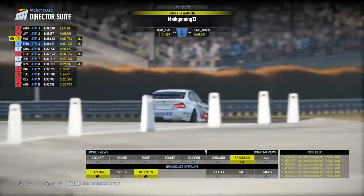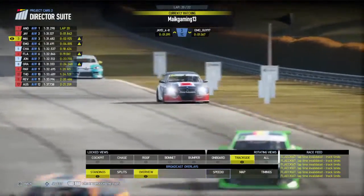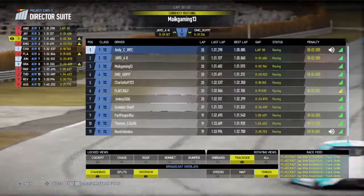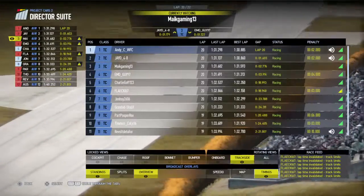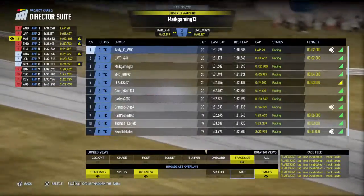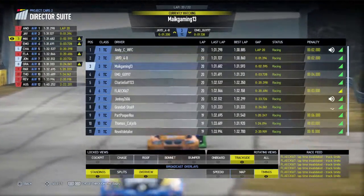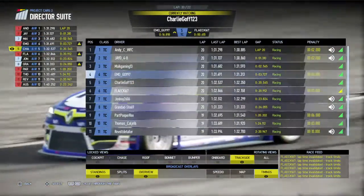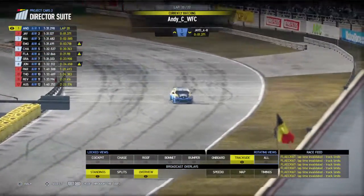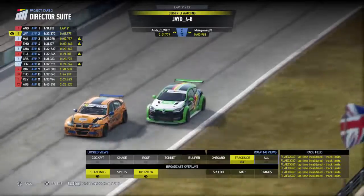So Mike's still in third, trying to hold off Emo Guy, who's been brilliant this evening, considering that he hasn't really been racing on Project Cars, like he said in that interview. And we're just trying to get up there the timings. So it is Mike that's still got no penalties. And at the moment Jay will be finishing third due to penalty countback. But obviously if Mike starts closing this gap down between himself and Andy, it's only 6 tenths at the minute. So Andy just needs to keep plugging away. As we can see there, Jay just trying to get past Thomas across the start and finish line.